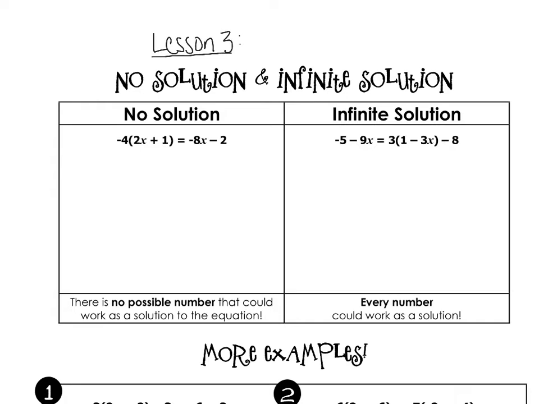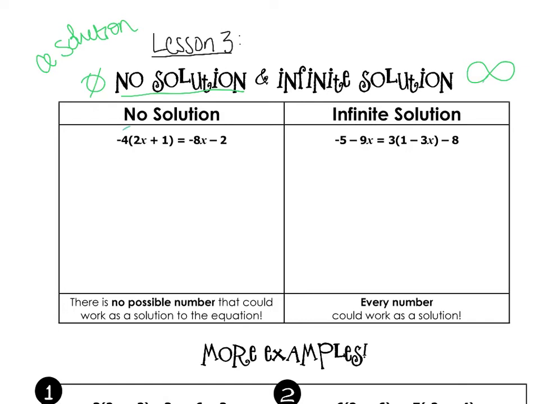There are really 3 options. You can have a solution, which is just like we've done, where you're going to have a variable equal to a number. You're going to have no solution, which we use the empty set to represent no solution. Or we're going to have infinitely many, and we'll use the infinity sign. Let's take a peek at these 2 examples and see why the left-hand side produces a no solution situation, why the right-hand side produces infinitely many.